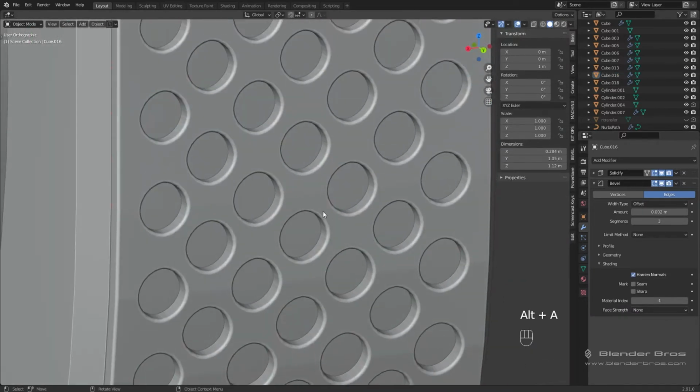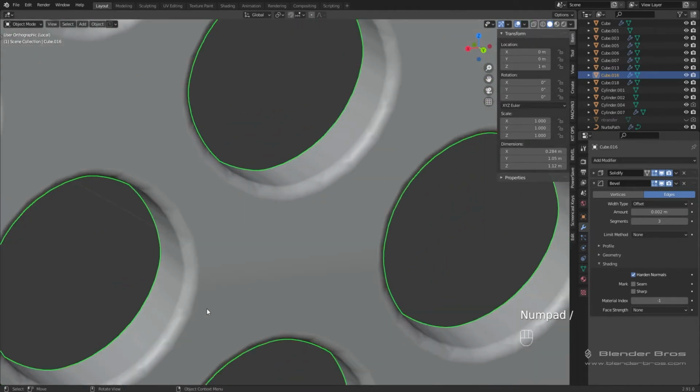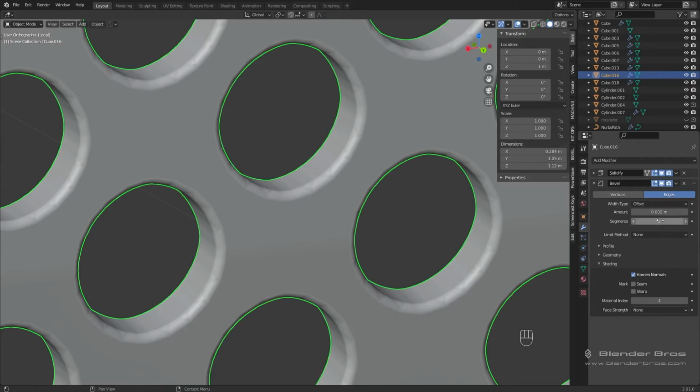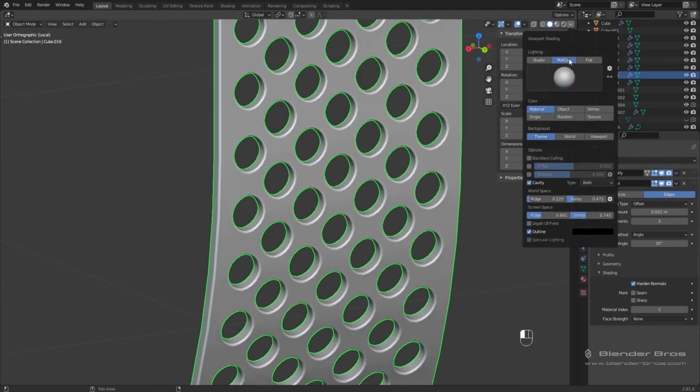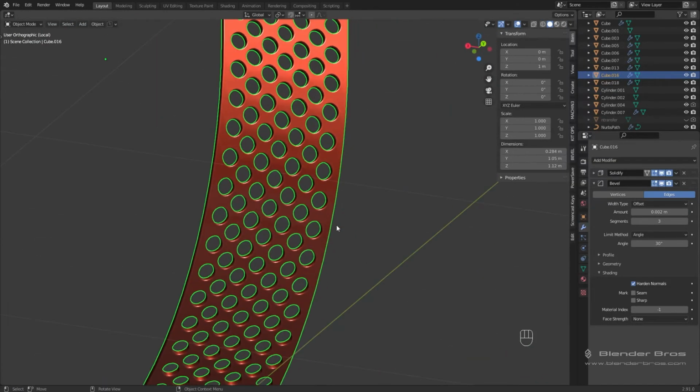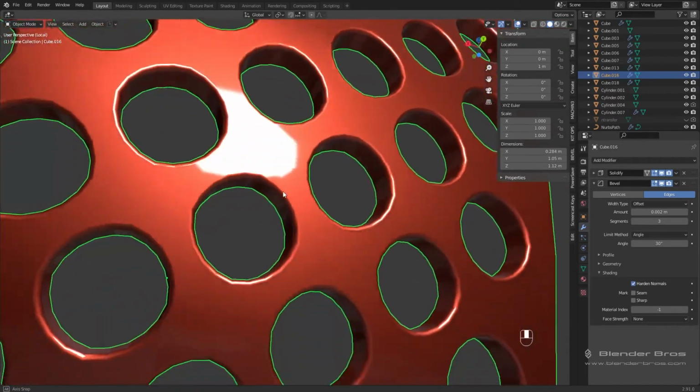Shading is still pretty bad if we were to really take a look. You're going to see it also bevels these insides, I think. Does it? Are we set to angle? We're not. Turn on angle. It'll be even better that way. But if we go into matcap, we're probably still going to have bad shading. Let me see. If not, we might be okay. Actually, the shading is pretty good.